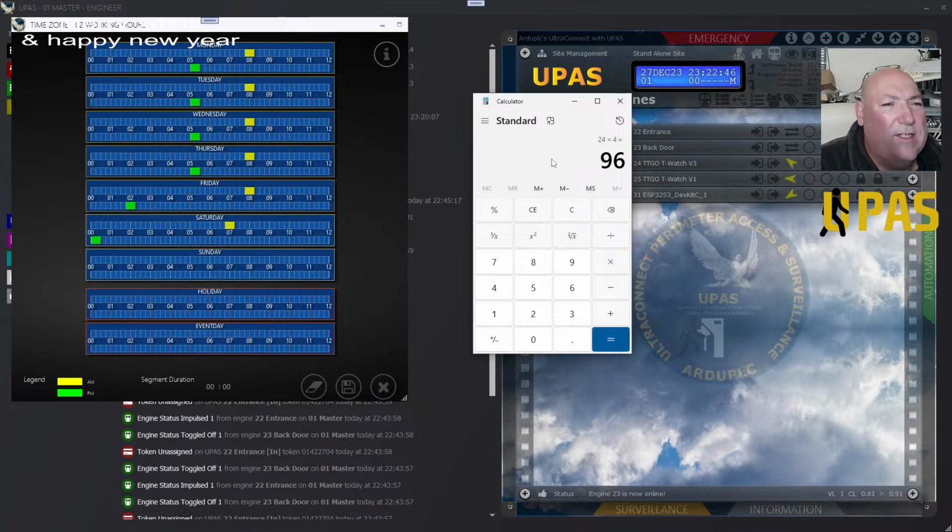So we've got 96 different bits that need to be on or off. And if you divide that by 8, 12. There's your AM 6 bytes, and your 6 for your PM. So there's 12 bytes needed for each day.